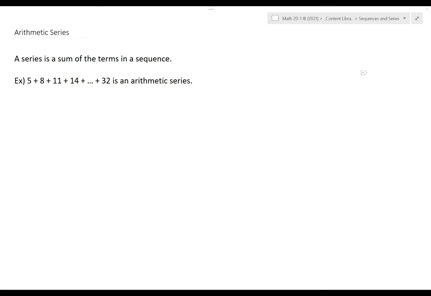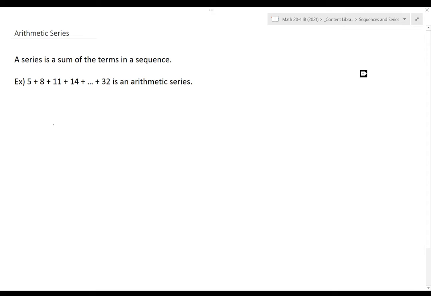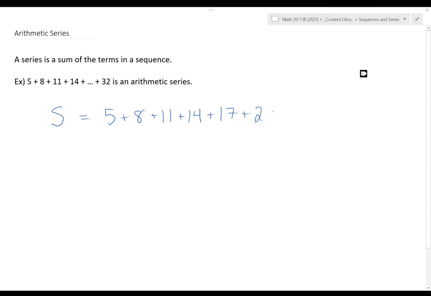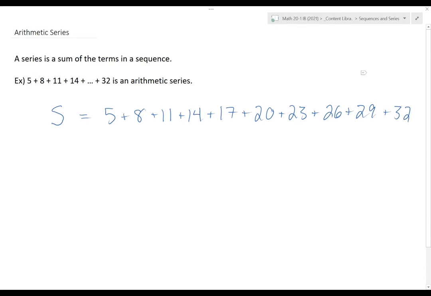So in this case, we're going to look at a way of figuring out the sum of a series without having to just actually add all the terms. But let's write this series out. So the sum here is 5 plus 8 plus 11, I'm going to write out all of the terms. And remembering that I'm adding 3 each time, so here's what we get. Plus 29 plus 32. So looking at this, I can see that I have 10 terms.